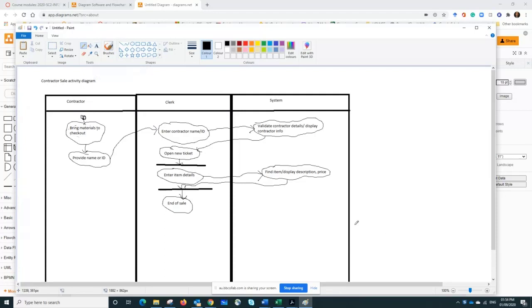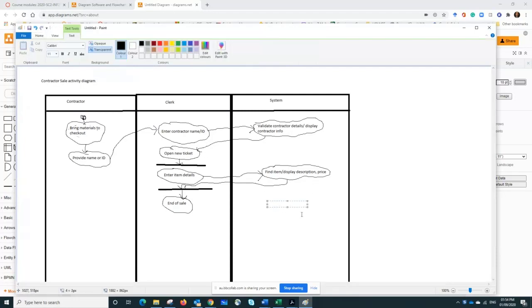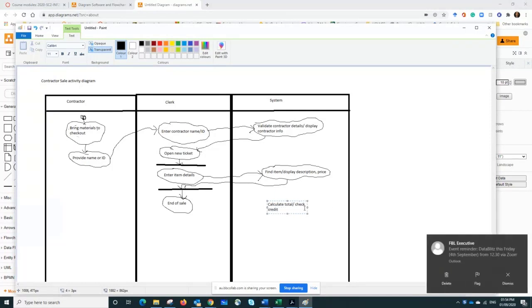So we can put that into the same use case or same task. You can write something like, maybe we can say, calculate total slash check credit.